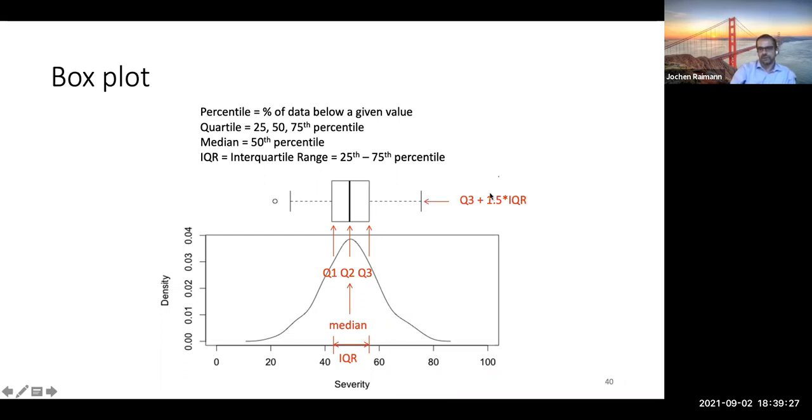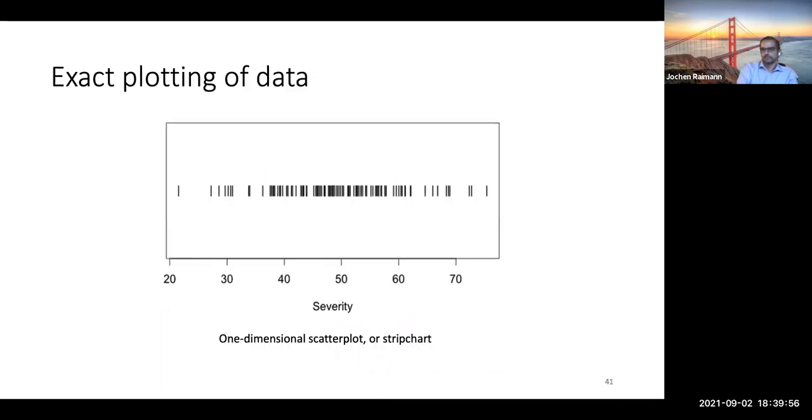And then you have these whiskers. So it's a box and whisker plot. The whiskers essentially are Q3 plus 1.5 times the IQR. It follows a principle, but essentially every box plot on the planet is going to show the same formula. And then everything exceeding those whiskers is going to be depicted as a so-called outlier.